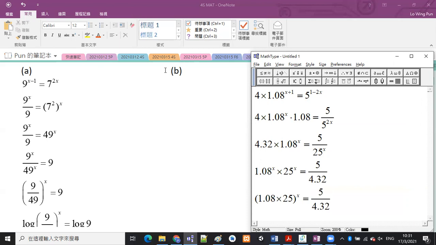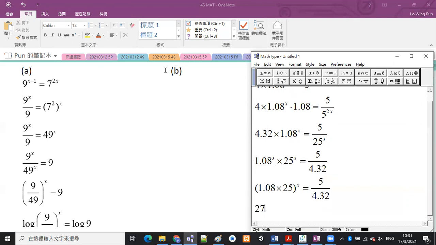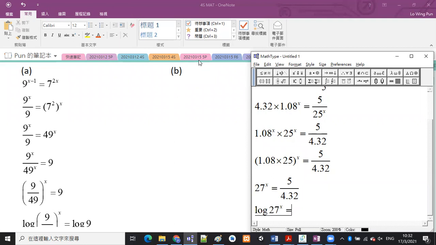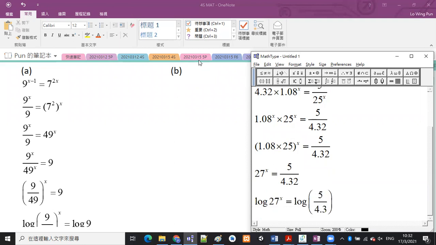Okay, so I can simplify this number first. 1.08 times 25 is 27. OK，咁呢個 5 over 4.32 其實都可以計嘅，不過佢係爛數嚟嘅，咁所以我就唔計住，得唔得？係咪爛數嚟㗎？睇先，除4.3，係啦，爛數嚟嘅。好啦，跟住我哋做到一個數嘅 x 次方等於另一個數嘅話，我哋就可以兩邊一齊 log 佢啦。OK，我哋要帶翻個 x 落嚟啦。So log 27 to the power x is equal to log 5 over 4.32.